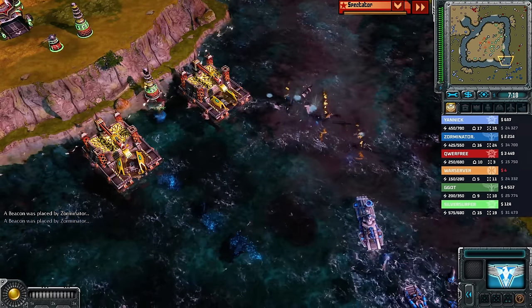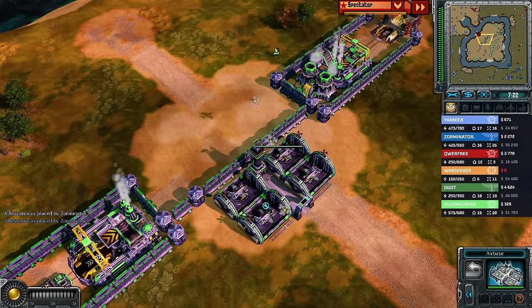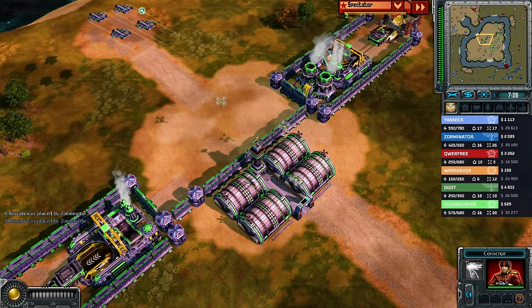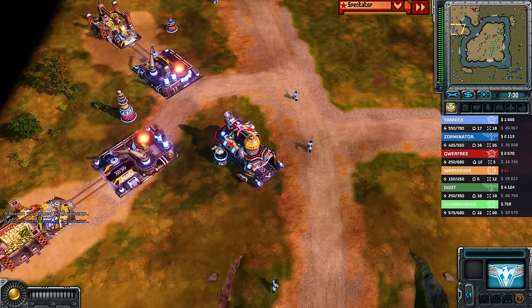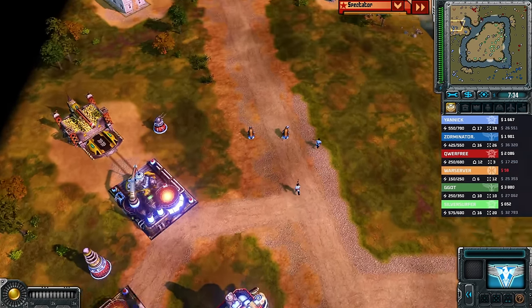Tesla Coil. Oh, Tesla Coil gets the kill. All right, good to see that Tesla Coil actually managing to do something. That is indeed just a random conscript running around. For a second, I thought it might be a spy or something from one of the allied players, but no, it's not a spy.